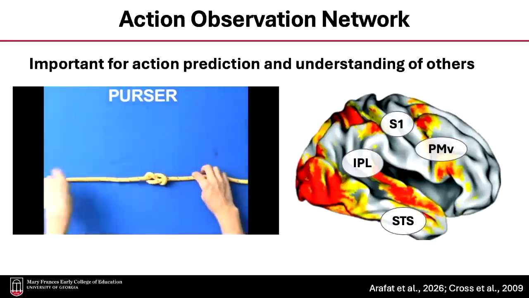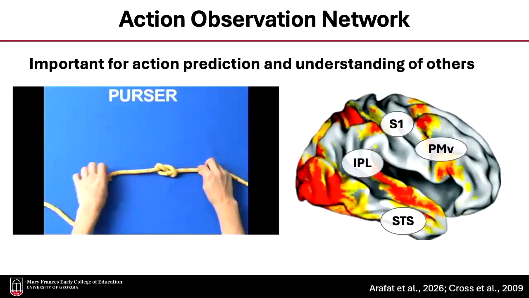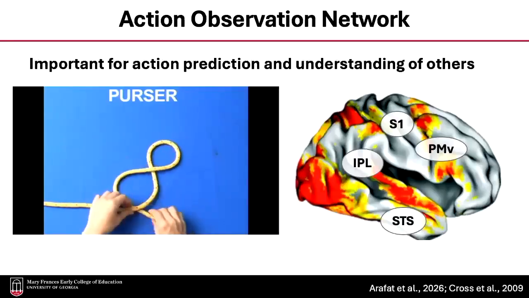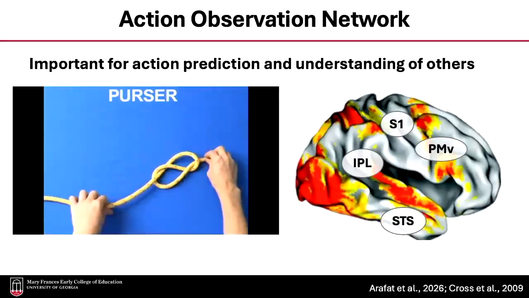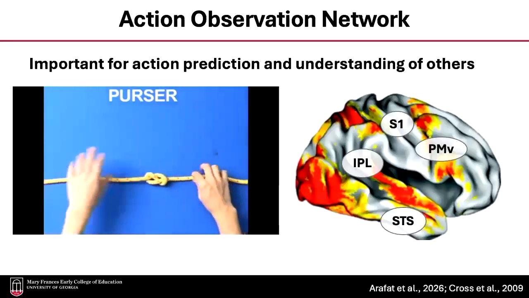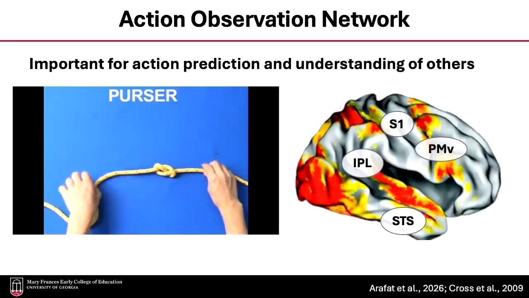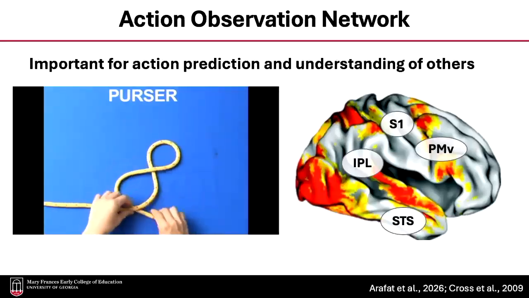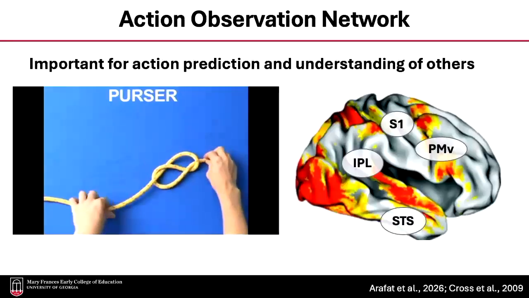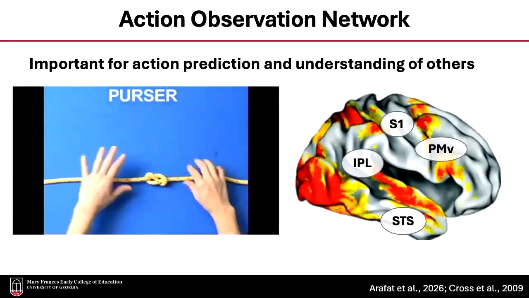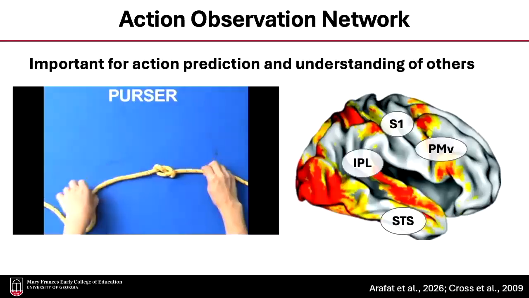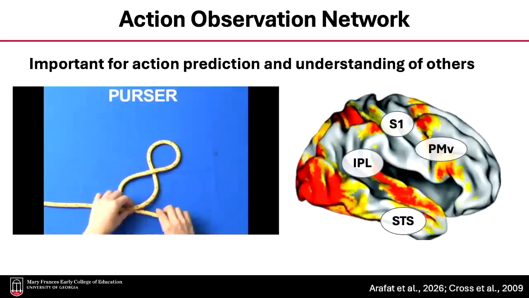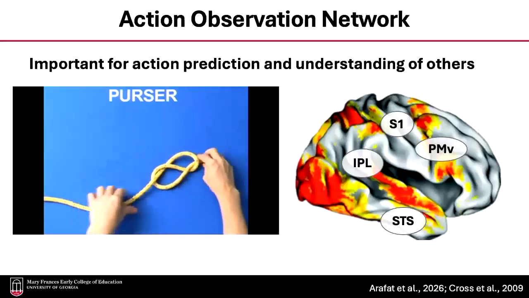So for simple action-based tasks like learning how to tie a knot, researchers have shown that the level of activation in this network is related to subsequent performance. So someone who watches this knot tying ends up doing better than if you didn't observe the actions of others, even if you have the same amount of physical practice, right? Obviously this doesn't mean that we're all of a sudden going to become Simone Biles by watching the Olympics, but it does seem to be tapping into some unique propensity to learn from the dynamic actions of others.